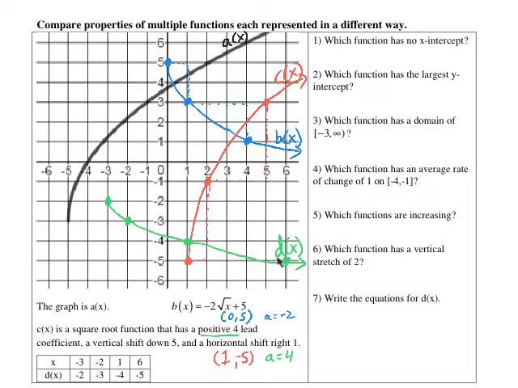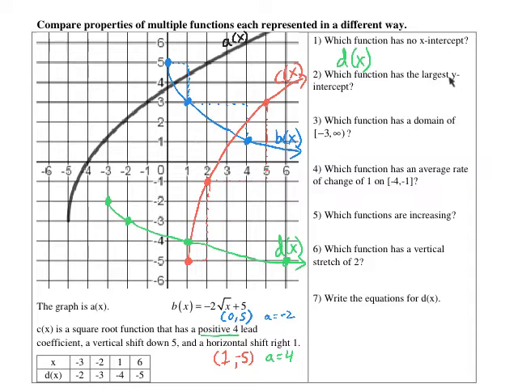Now, the one that doesn't cross, can you see how D will never cross? It starts below, and it's never going to come back up. So hopefully you can see that is going to be d of x. All right? I don't think all the rest will cross or have crossed already.